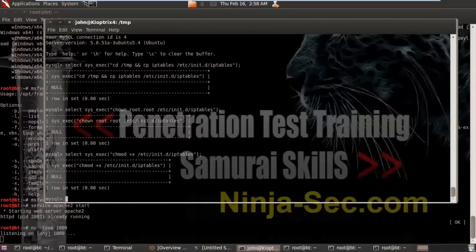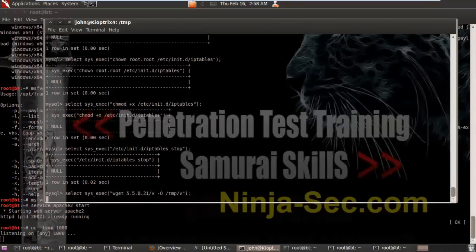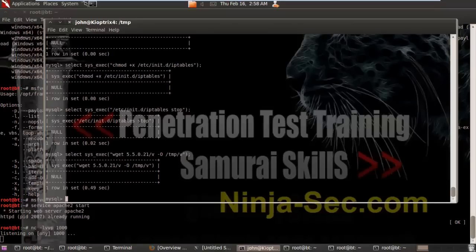Hit enter. Let's try to stop iptables. We will type this command and stop. Okay, that's great. Let's try to wget our file here. Let's hit enter. That is very cool. Now we managed to stop iptables, and now all connections from inside or outside are available.